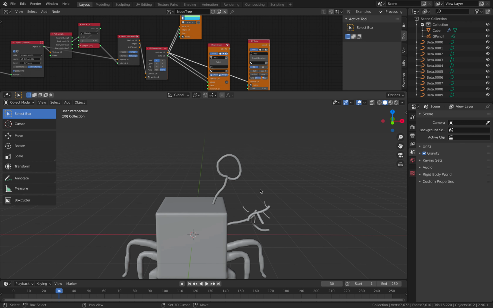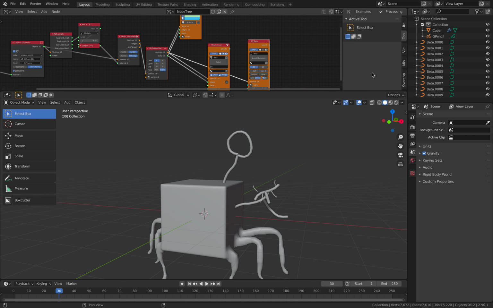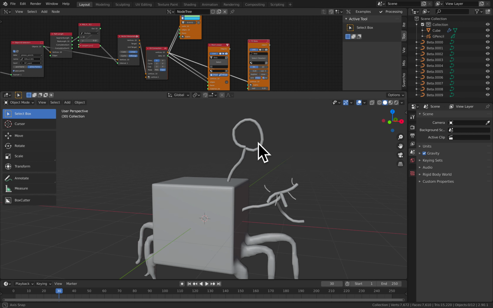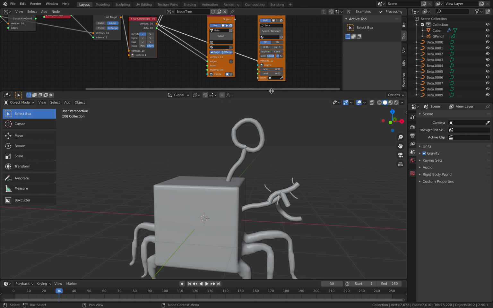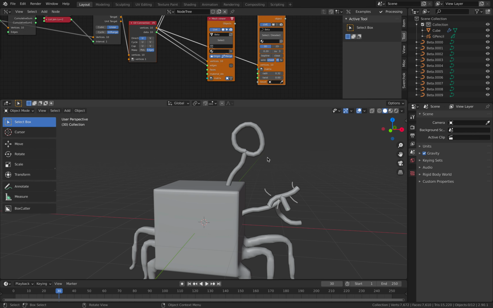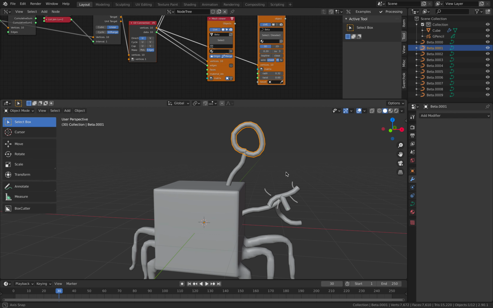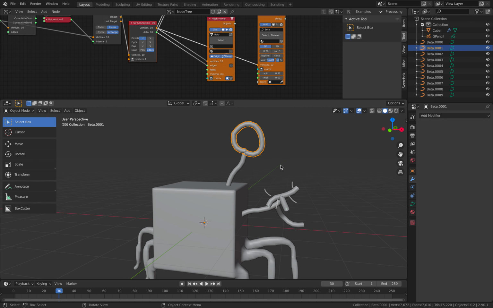So this will create a curve based on this guy. The curve is actually less twisty, and you can play around with the radius. Once again, with this method, they are separate objects, and you need to turn it into a mesh.